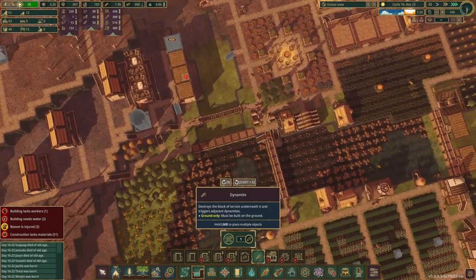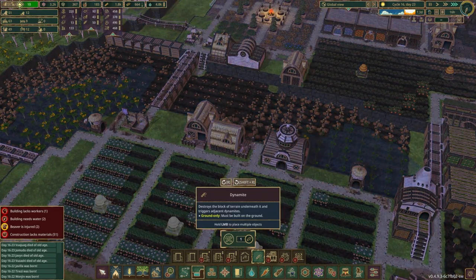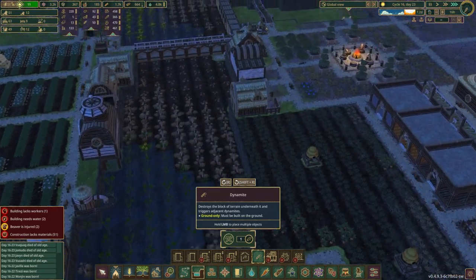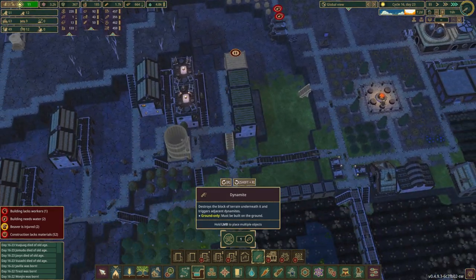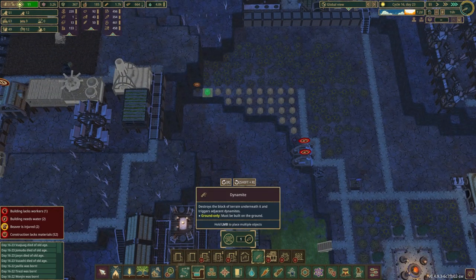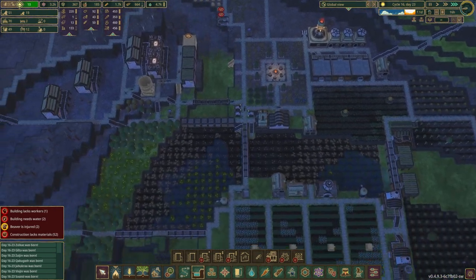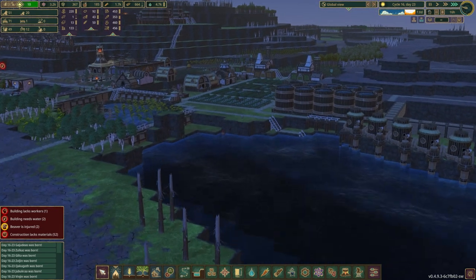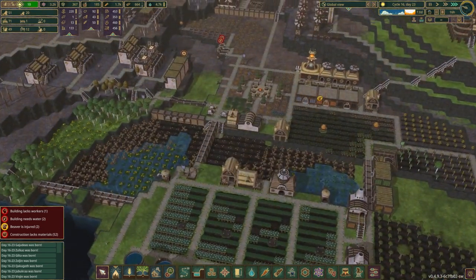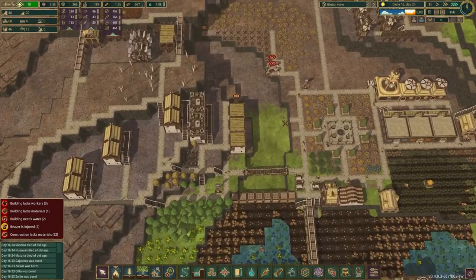So we're getting a little bit of water back into our hydroponics area, aquaponics, water farms. It's not perfect, but yeah, I kind of screwed that one up, didn't I? Interesting. I gotta do better about that. Oh, look, our bees. Okay.